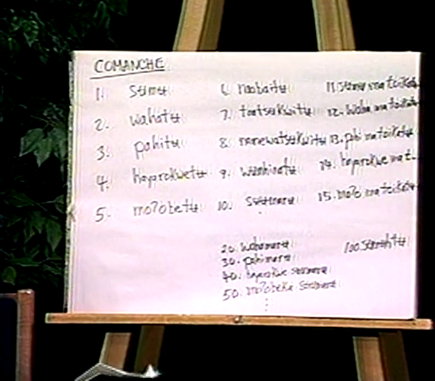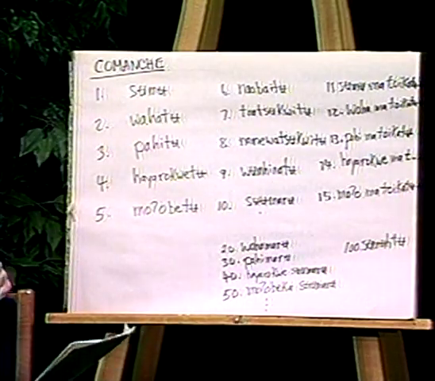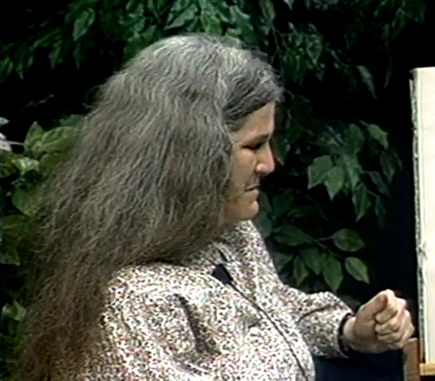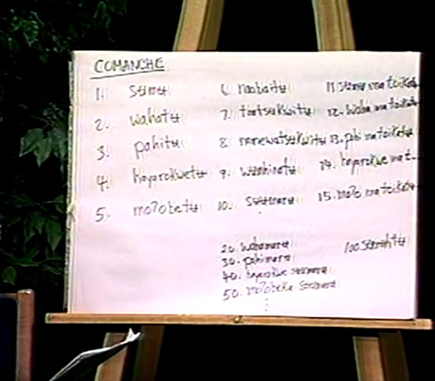Now there are a few interesting things we can see about the Comanche. They're not within just these 10. Some of them are not terribly obvious. You might want to take my word for them. But one thing I know, a native speaker once told me that this word hayaroqueta literally means all in a row or something like that.